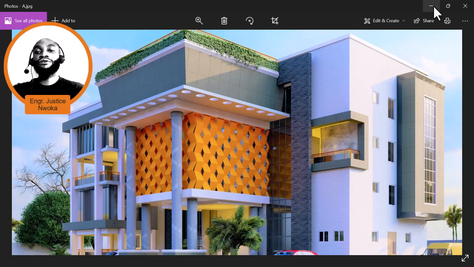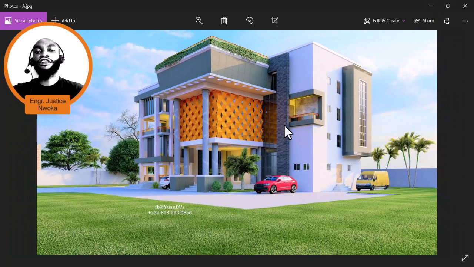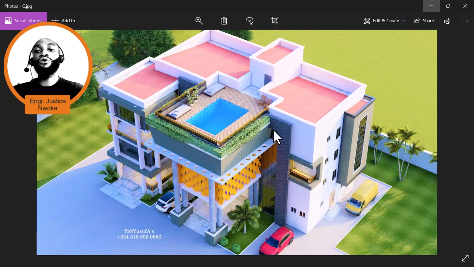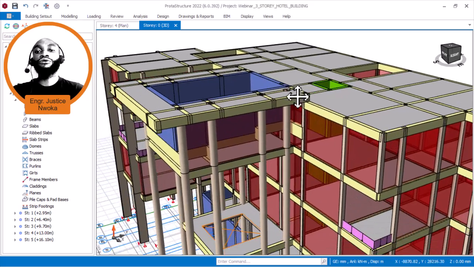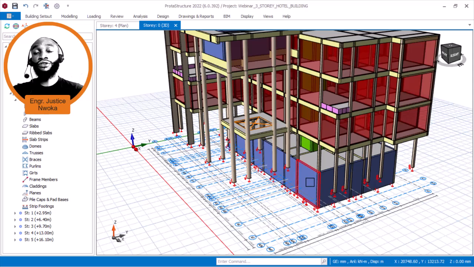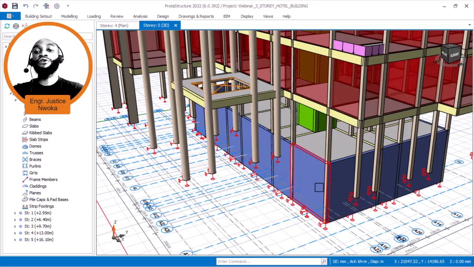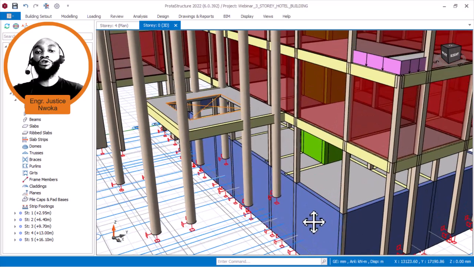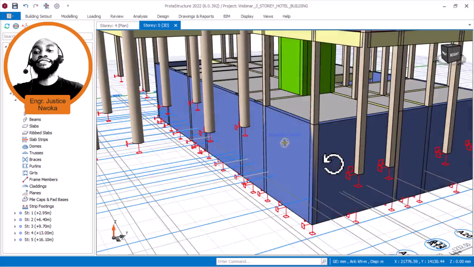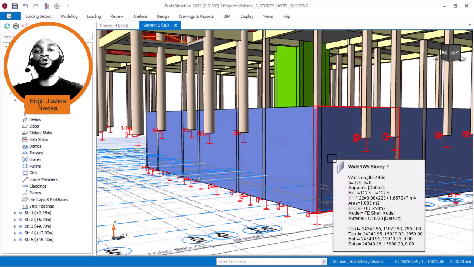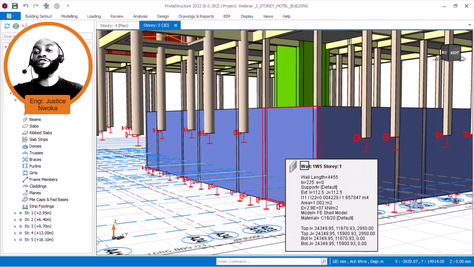Okay, so that's fine. Let's now move back and complete what we are doing, which is the structural modeling. Knowing what we are to do on this live stream today, I'm going to show you first how to load your basement wall and your swimming pool walls. So right now, on this basement wall, the first thing we'll do is to apply our load on all the basement walls.